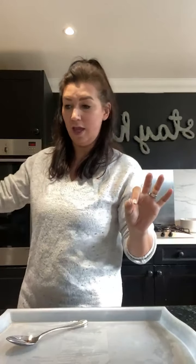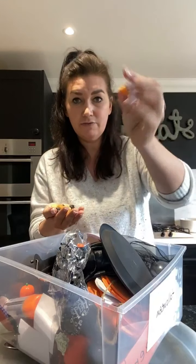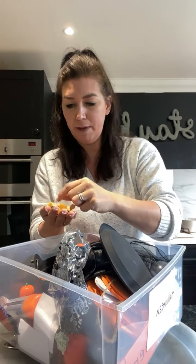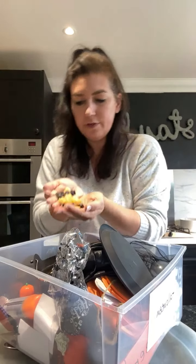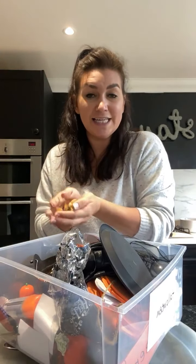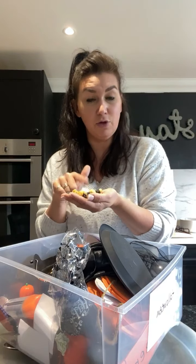Finally, before I move on to the messy play, just a little reminder, if you do like using sensory pasta, the novelty pasta, Lidl have it in at the moment. I have mine here. This is about 4 years old because I reuse it year after year. You get little black and orange and yellow pumpkins and spiders, bats. You get some spooky little shapes and it's really lovely to do activities with. If you go on my main grid, I did a reel of lots of different ways to play with the pasta, because I've bought pasta in the past and then thought, right, what should we actually do with it?